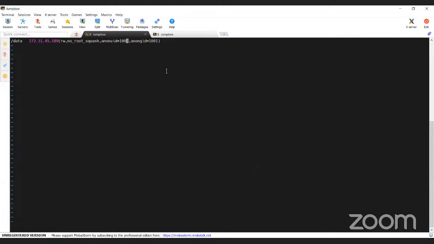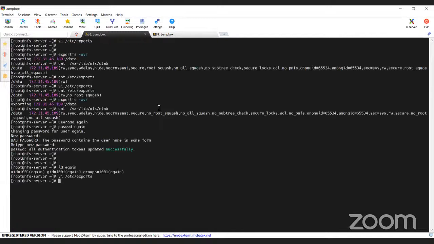So why I'm giving 1001 here, that I will tell you, because the user which I want to give permission on that file system has user ID 1001 and group ID 1001 also, right? So that's why we have mentioned here anonymous user ID and anonymous group ID as 1001. Now let's reshare it again.